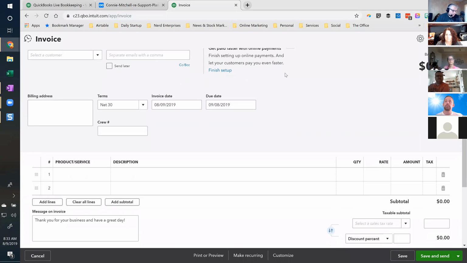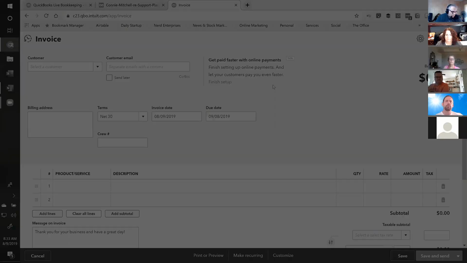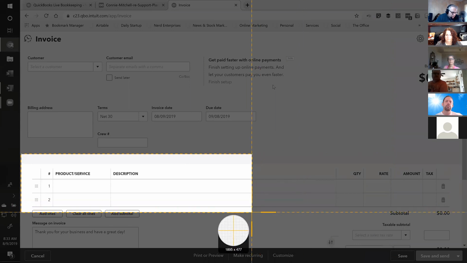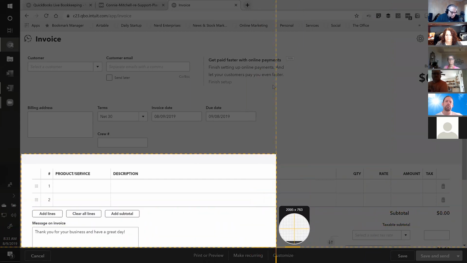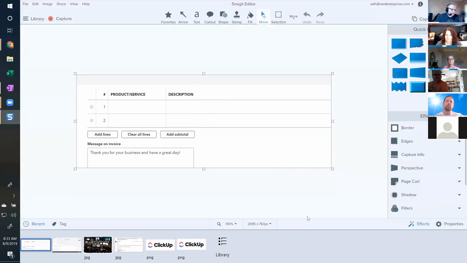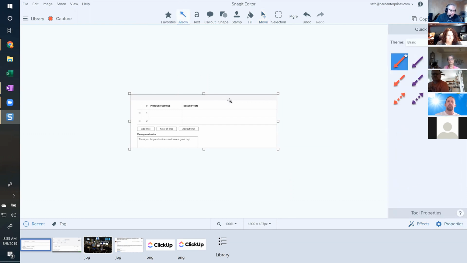And then let's go down here. And we'll take another screenshot, print screen. And let's say they're trying to understand how to fill it out. I can just take this region here, right? Take a much smaller region. That's going to render a lot better. Because let's say they're trying to understand how to use the product and service column and maybe how to add lines or something like that, right? So this comes in already a lot smaller. So when I change it to 1200, it's not too much different. What I'm frequently using is my arrows, right, to point things out. A lot of times that's all I need.